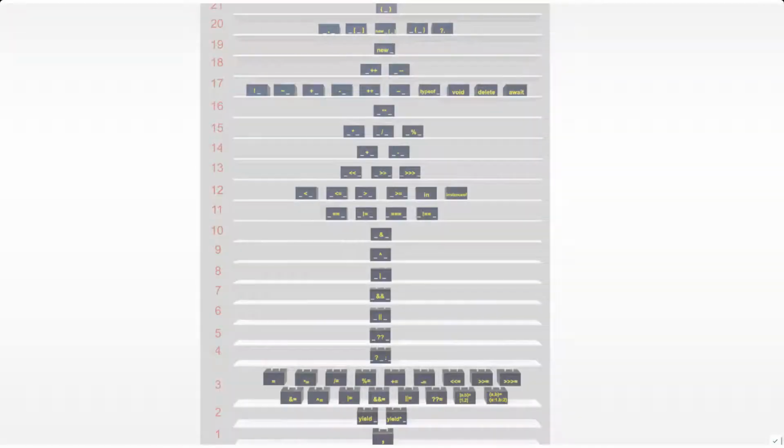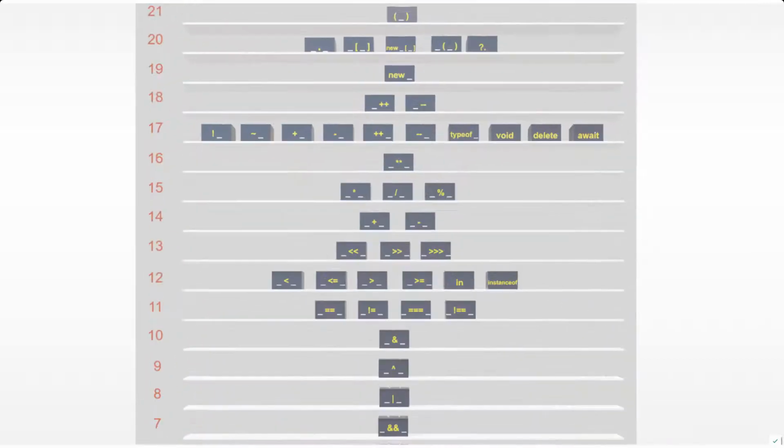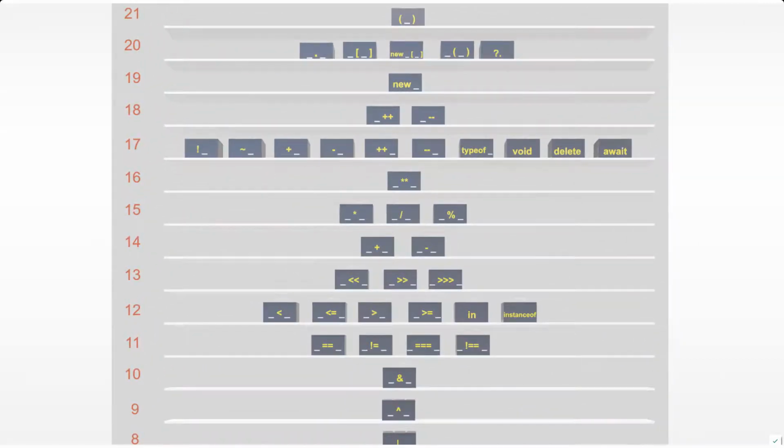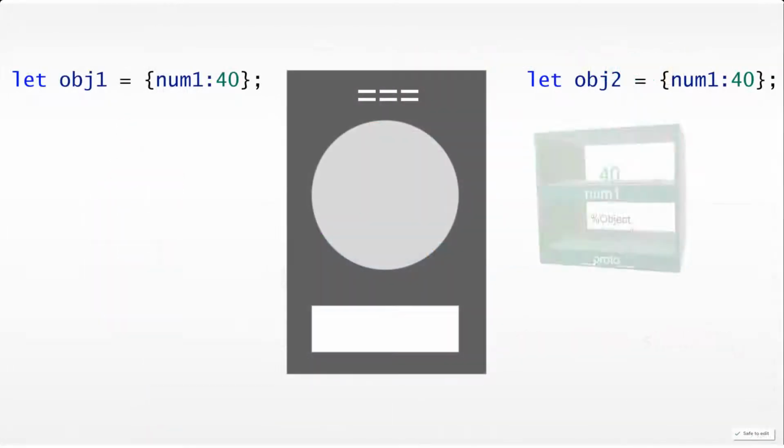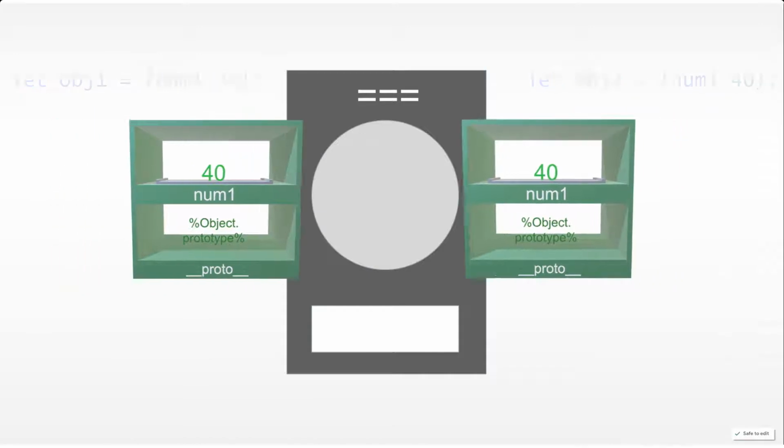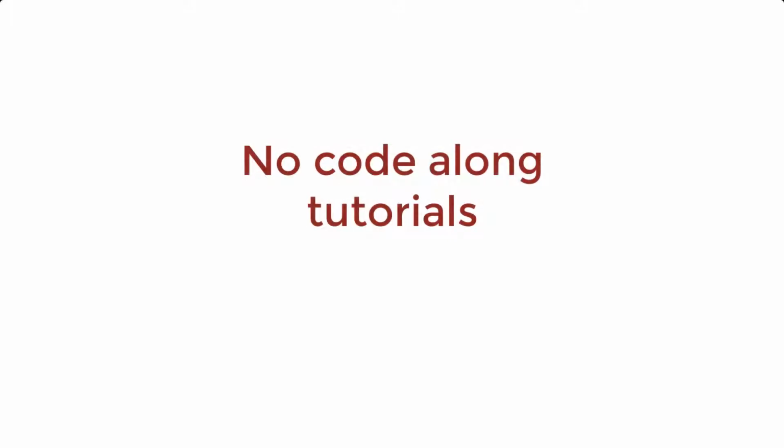You would find that this course is different from most JavaScript courses out there. For one thing, the course is excellent for visual learners, and it is packed full of 2D models, 3D models, and animations. Something else that would never happen in this course would be you watching me code. I just don't believe that this is a good way to learn, and I have completely avoided doing that.